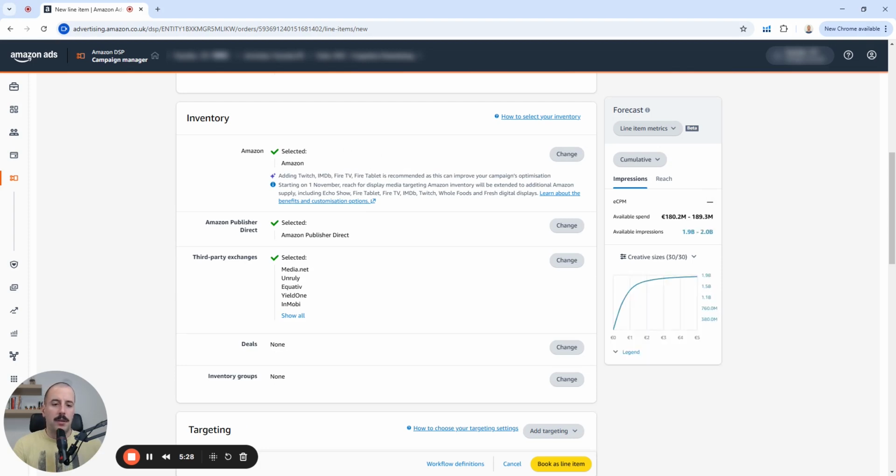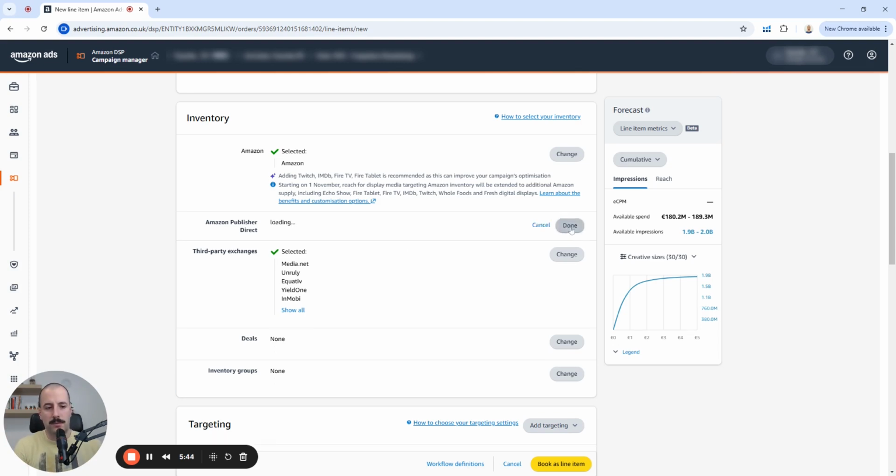Then further, you can expand your reach by having Amazon Publisher Direct. In short, that's a family of networks and other providers where you can position your ads. It's similar to what Google has, how they call it, partner network or something like that.